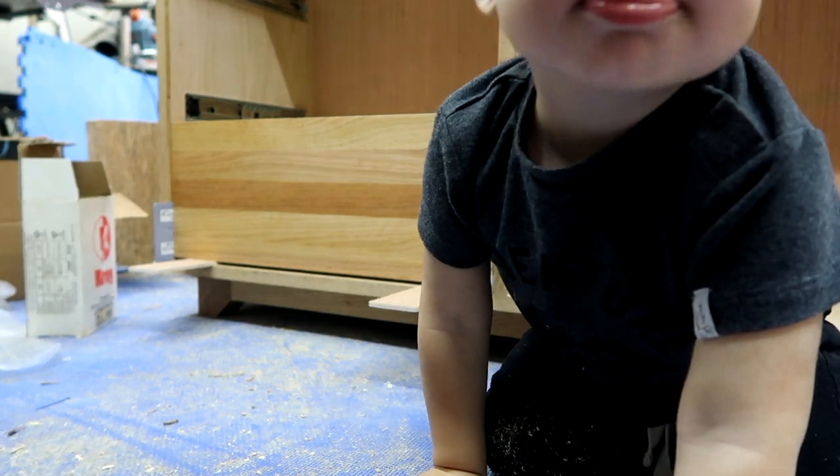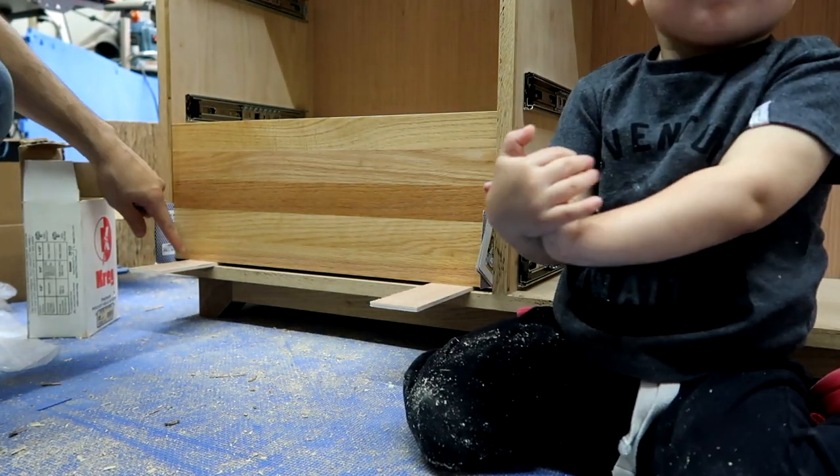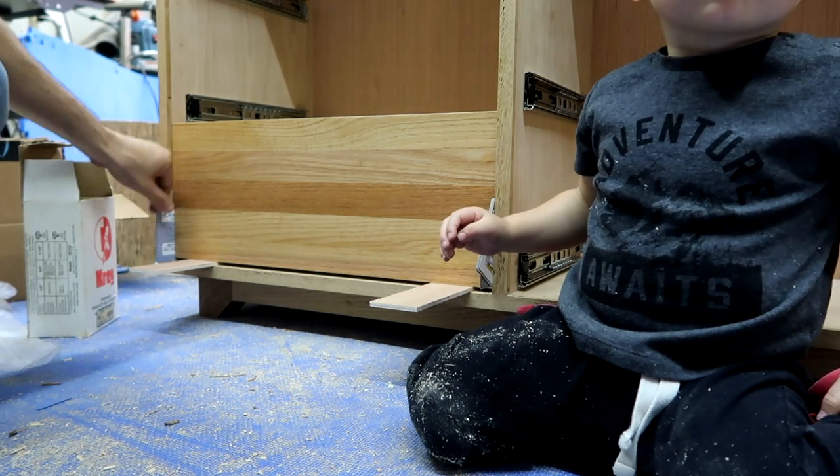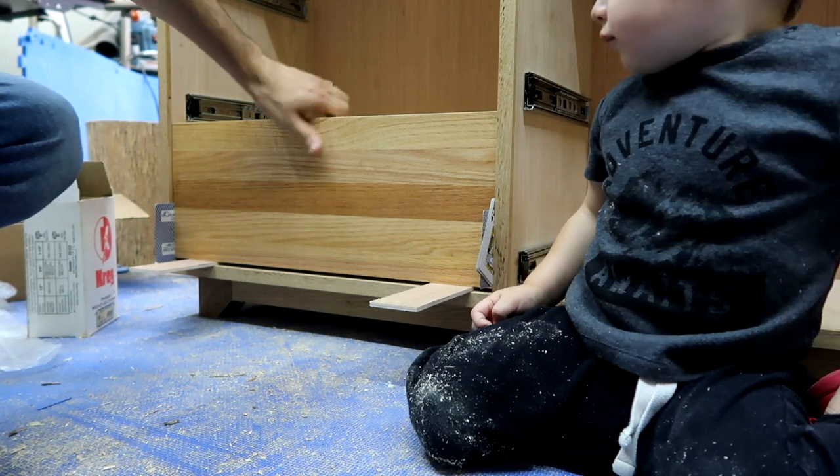Come on, Brady, back up. Back up, Brady. Okay. Got my cards right here. Drawer face in place.